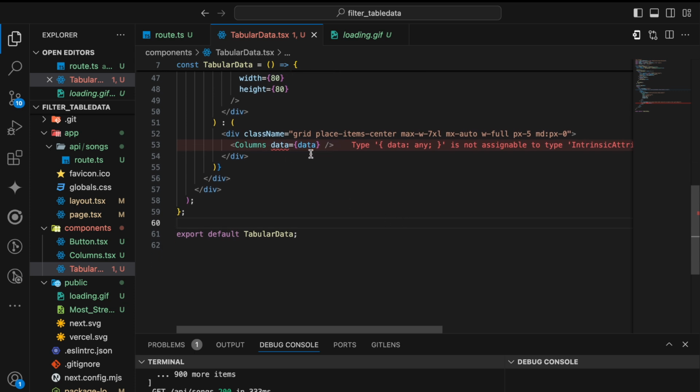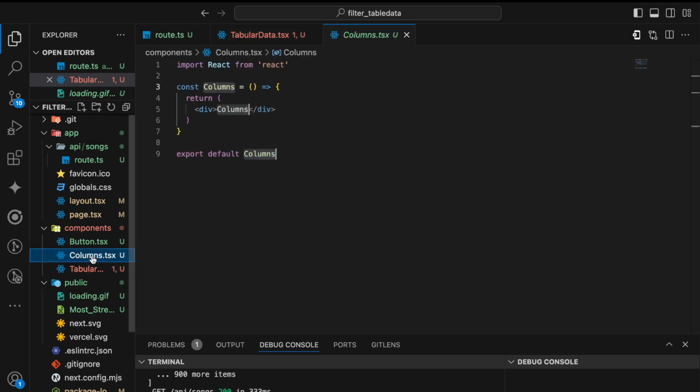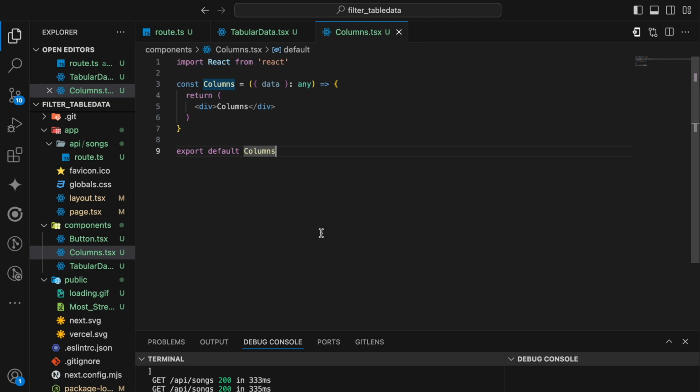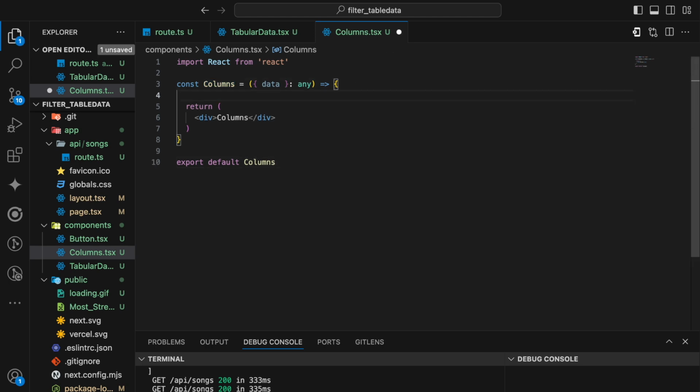In columns we are going to create the table, so let's move to our columns. On defining the data here, this tabular red error will be gone. As I take here the props data, you can see the tabular red error is now gone. Now inside columns, first I'll add the filter logic and then we'll add the pagination logic.